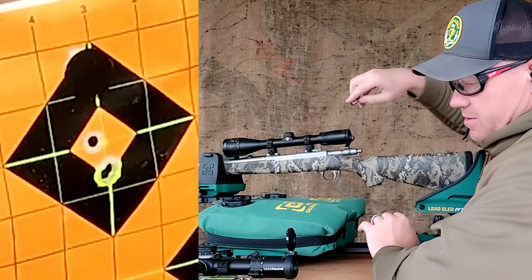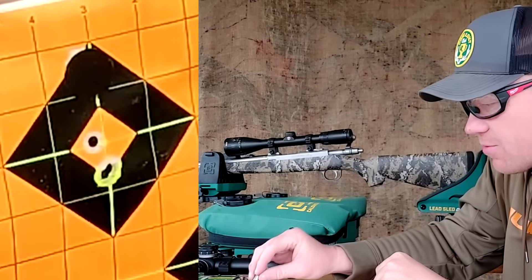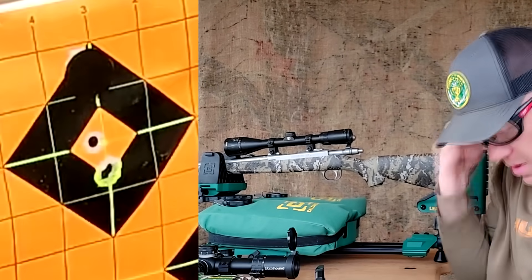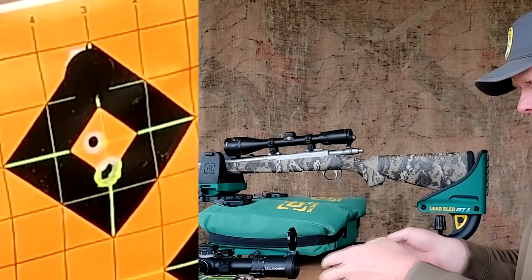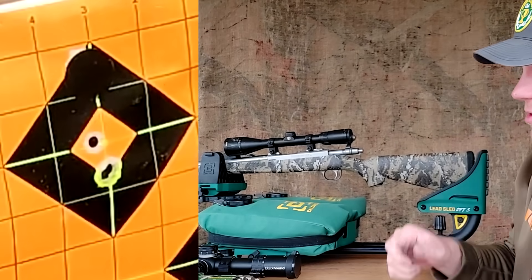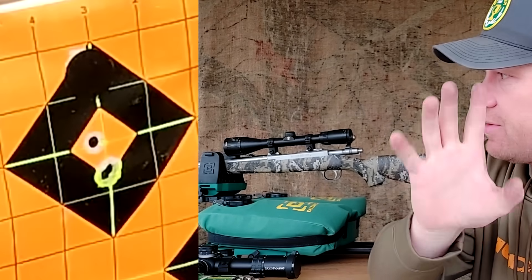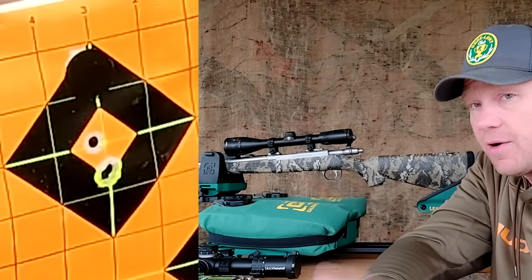I already put the scope cap on. Let me find that other piece of brass. Let me go turn my camera off downrange — that file's going to be ginormous, 10 minutes in 4K. Then I'm going to come back, build a drop chart and an energy chart, and we'll talk about it. It'll be interesting and valuable stuff if you've got a 357. Be right back.